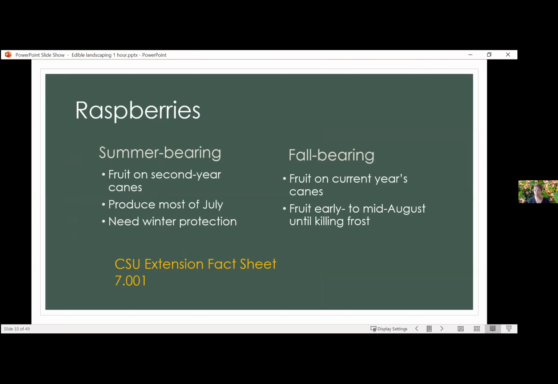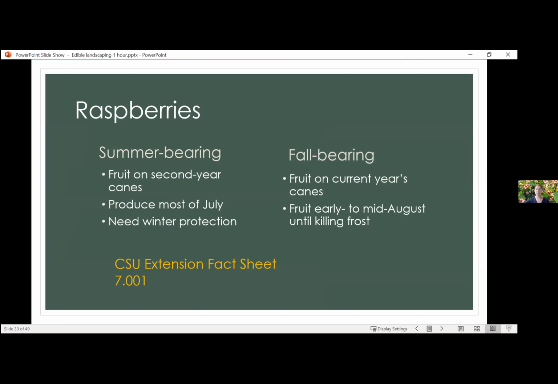So there are 2 types of raspberries. There are the summer-bearing and the fall-bearing, the technical terms being floricane and primocane. Generally speaking, the summer-bearing are going to fruit on their second year canes, although once in a while you might see a fruit or two on the first year canes. And so that means your management strategy for them is a little different. You're going to need to prune out the old canes, but leave this year's canes so that you get fruit next year. And generally speaking, the summer bearing, they bear in the summer, in July.